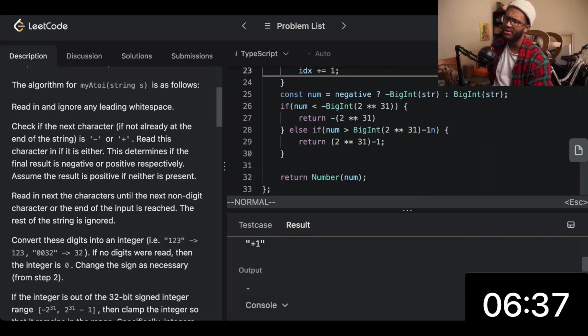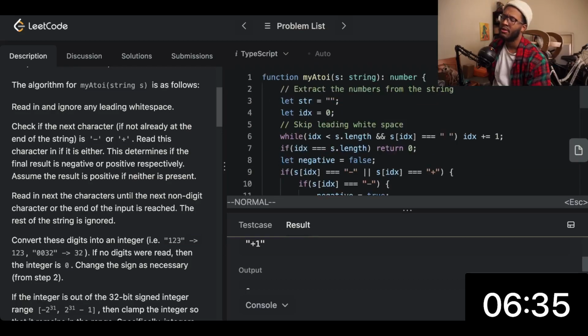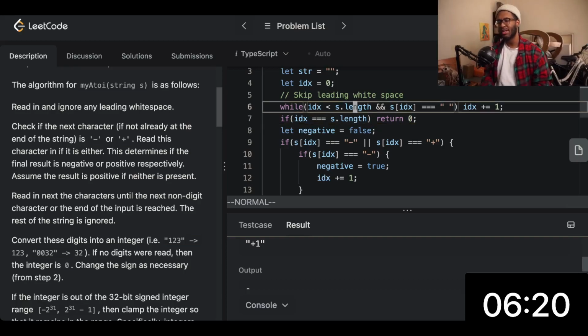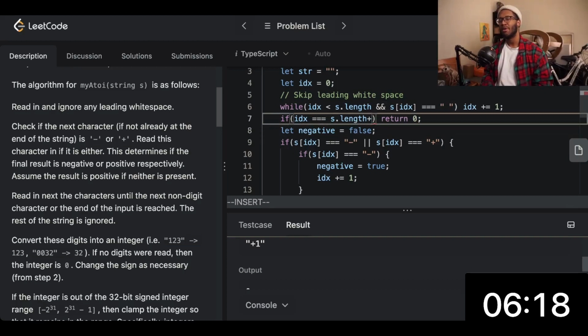Why aren't we reading this? Right, s.length. Oh, this is just a bad way of checking, I guess. What I meant to say is we're at the last character.